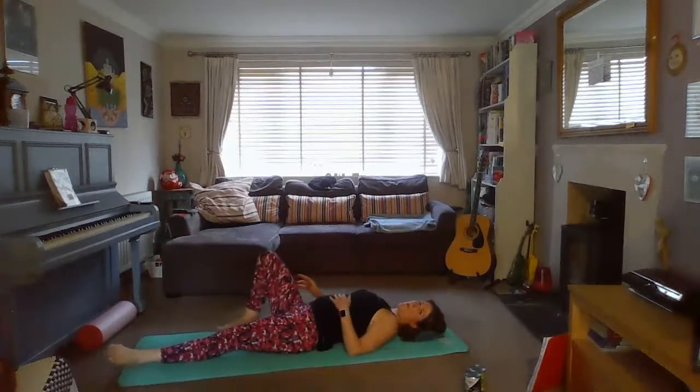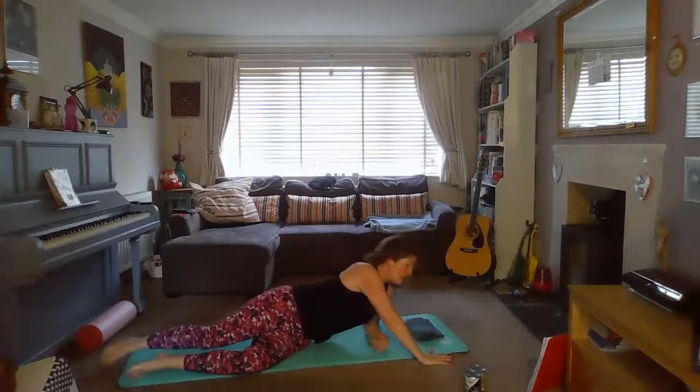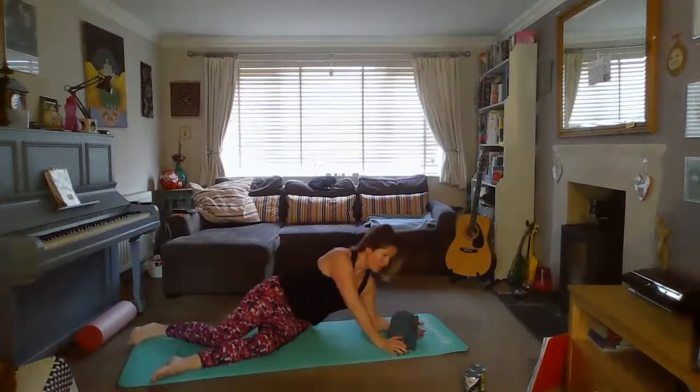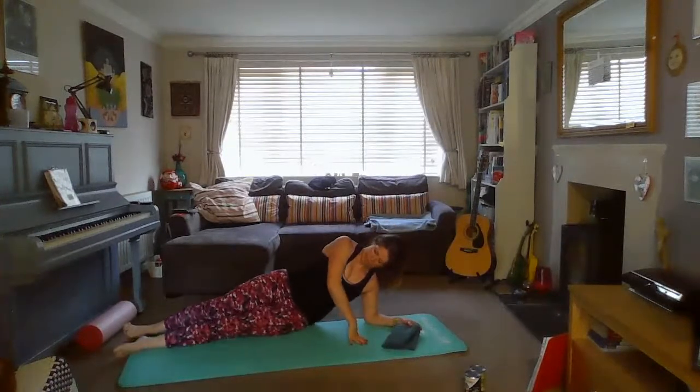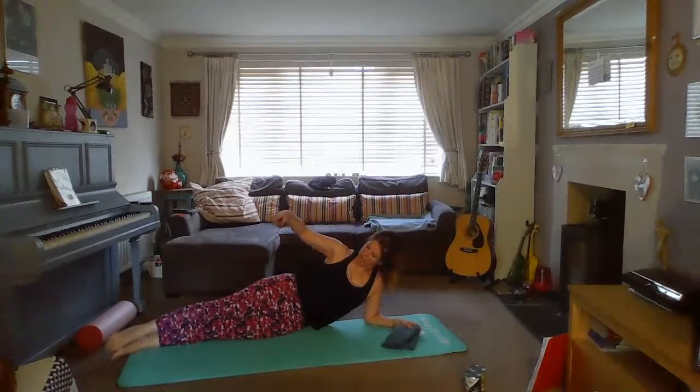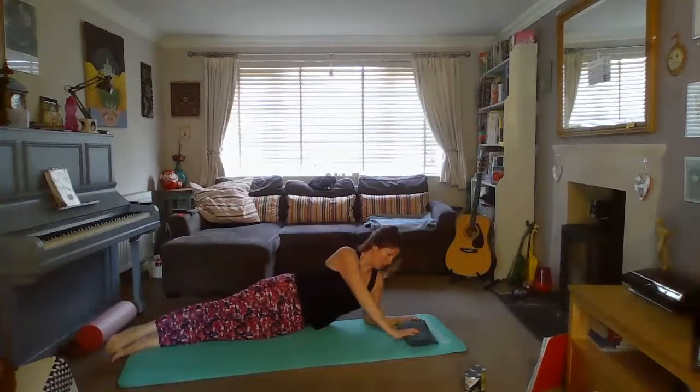Perfect. Bring those arms down. So we're going to move into our side lying exercise. I've got some side lying single leg kick. So we use the back edge of the mat to help us line ourselves up with our hips stacked on top of each other and our shoulders stacked on top of each other.